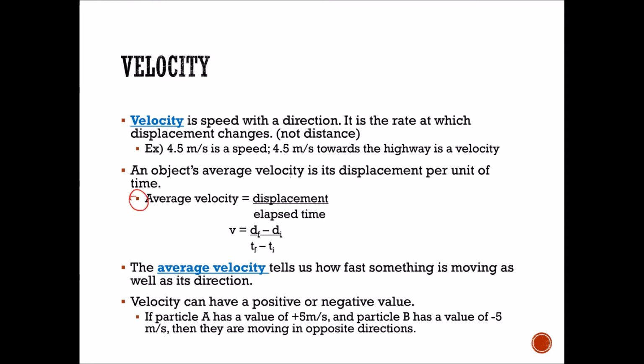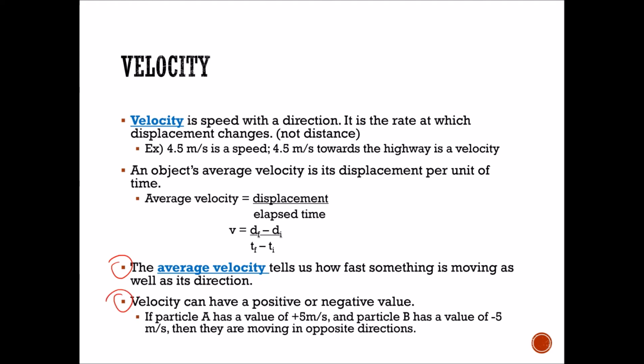Again, to calculate average velocity, you take the displacement divided by the time. So df is for the final displacement of the object, subtract di, the initial displacement of the object, and divide by the time interval over which that change in position occurred. The average velocity tells us the average velocity that an object was in motion over a certain time period. Now, this can also be the constant velocity if the velocity does not change. So average is the same as constant in some cases.